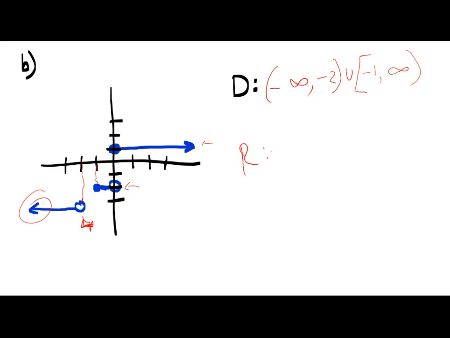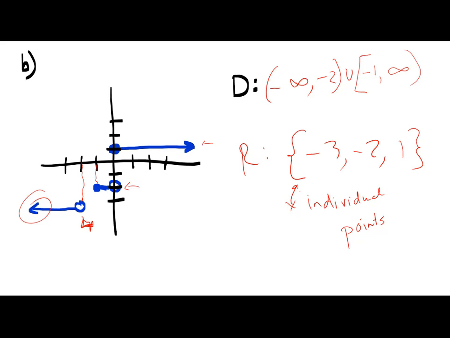All right, let's go with the range. Range is a funny one this time. Are you ready? Because they're all horizontal lines, they're individual points. They're not spreads or intervals of things. So for individual points, we use braces. Write it like this. What is the lowest one we have? Negative 3. Then we have negative 2. And then 1. Yep, so those guys, like that right there. If you want to write a little something in here, just put individual points. These are called braces, or you can call them set notation.